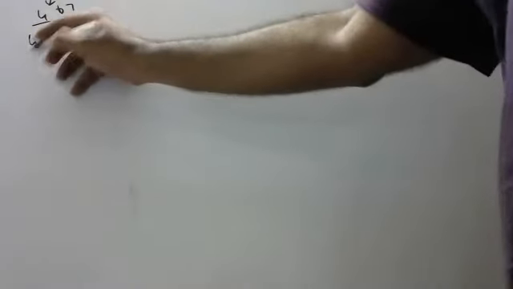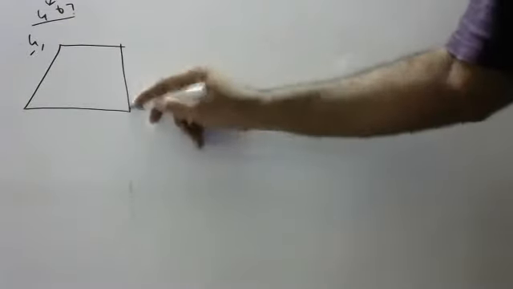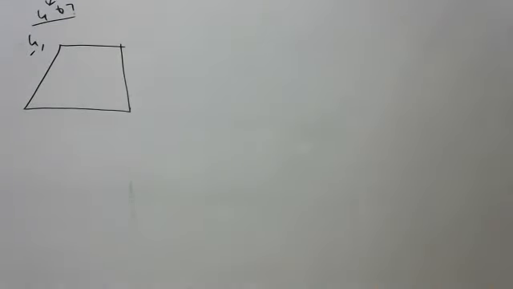Okay, children. Yesterday I discussed exercise 8.2, the first, second, and third sums. Today I will discuss 8.2, the fourth to seventh sums. Coming to the fourth sum, it is given like this figure. All of you, please check the figure in the 9th class textbook, Quadrilaterals, page number 105.